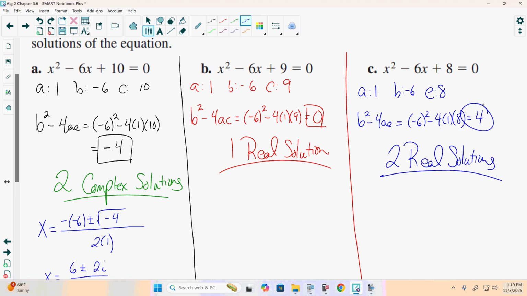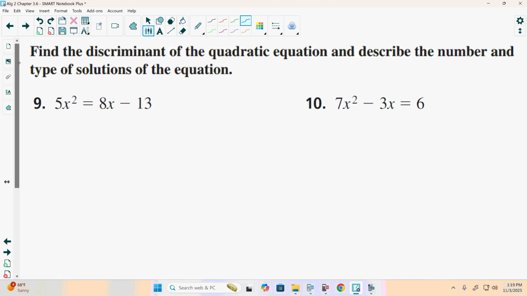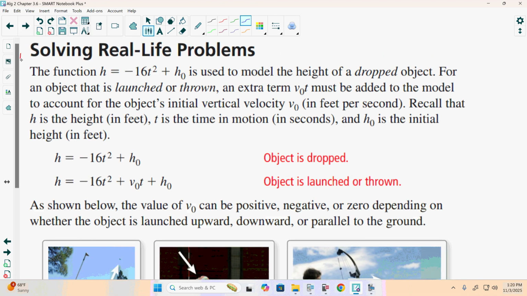I think we feel comfortable with discriminants, because we could have ones like this here, but all it's saying is get the equation equal to 0, plug in a, b, c, and find what we want.